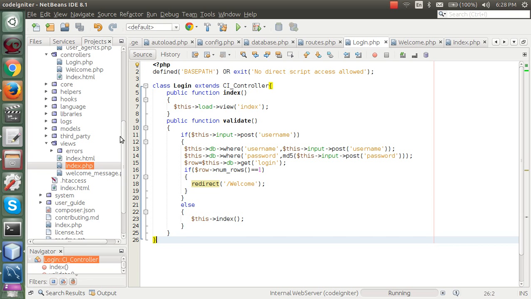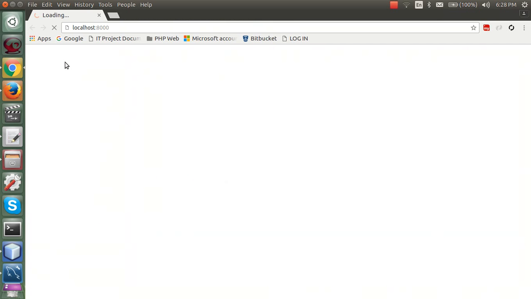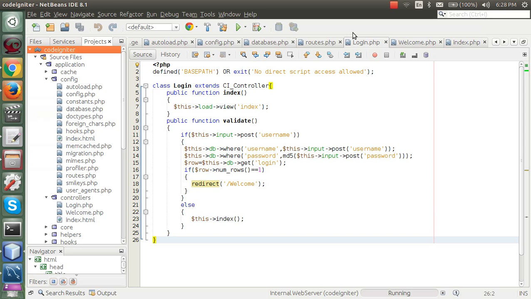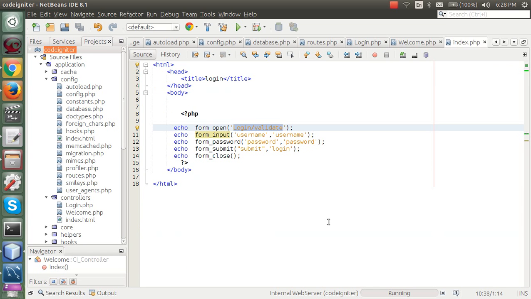Let's run the code. Yeah, username basically has a value username. This can be corrected. Here we can correct this function.